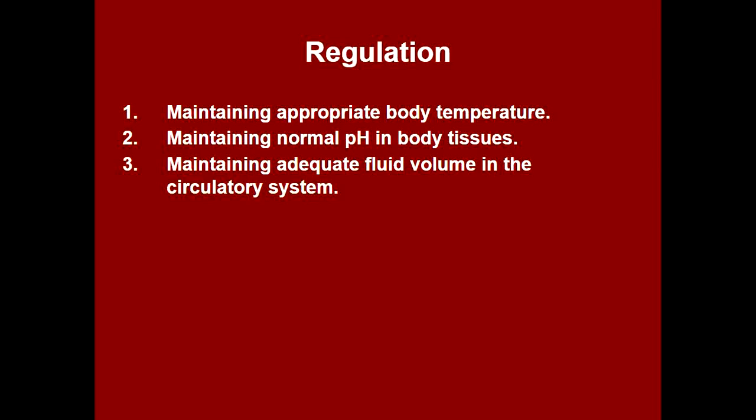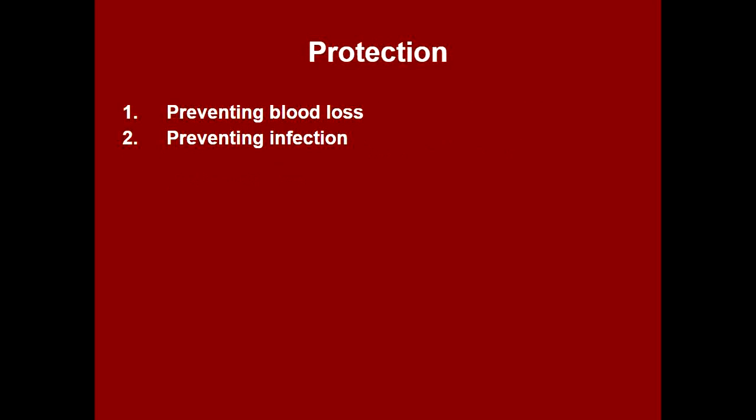And finally, our blood helps us to maintain adequate fluid volume. And later, if we're able to get to the lymphatic system, we'll talk about how sometimes we lose volume in our blood. And so our lymphatic system is responsible for putting that back into the bloodstream. And then finally, we have protection.